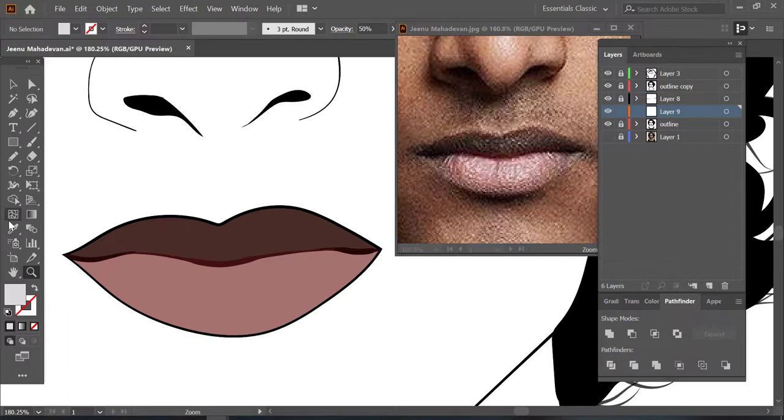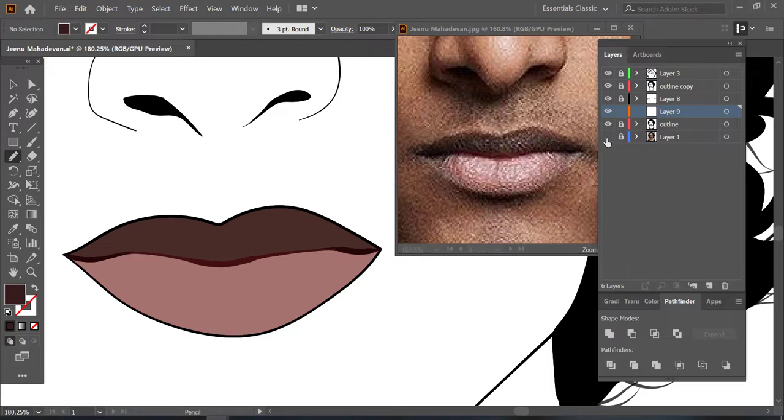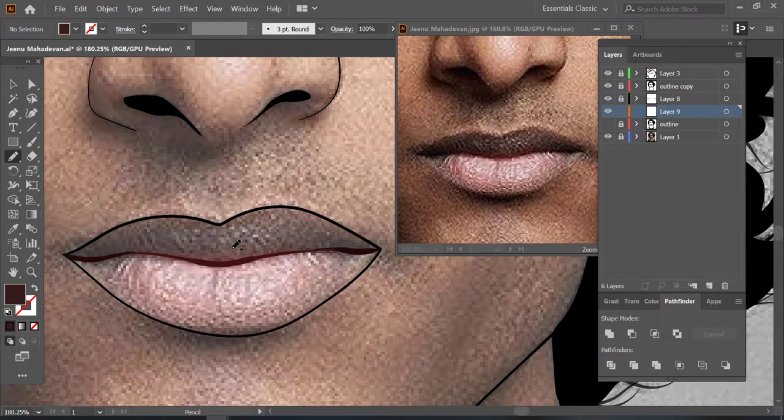Pick the base color, and I'm going to do the same. I work my way down to the shadow first, and then I work it back to the highlight. So the first thing you do is pick a darker color than you have here. To see what you want to work with easily, you can toggle the background image on and then toggle this off, so you can see your image clearly. Just apply on places that you feel are darker than the base color. So that's what I'm going to be doing now.